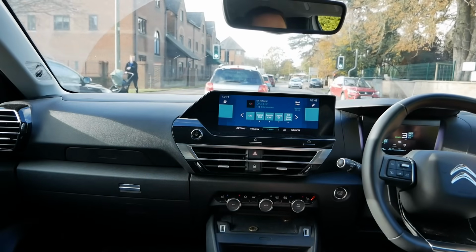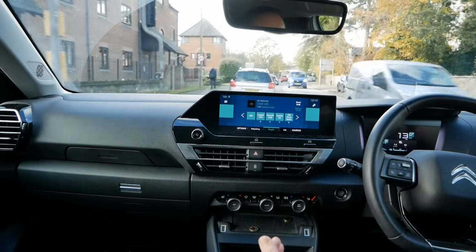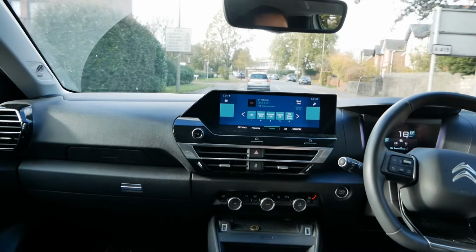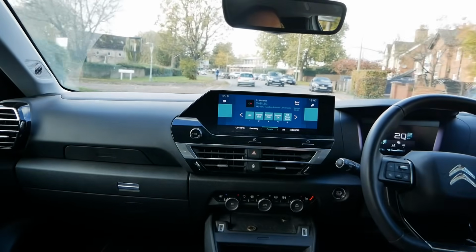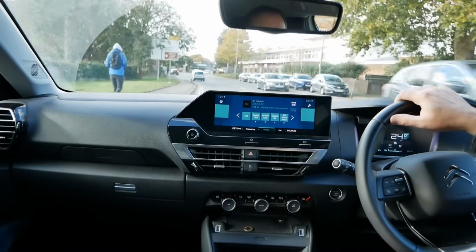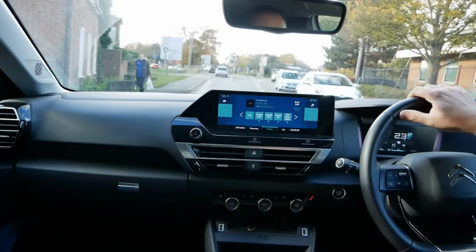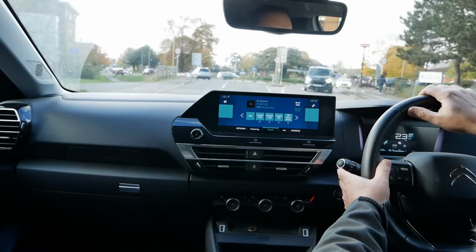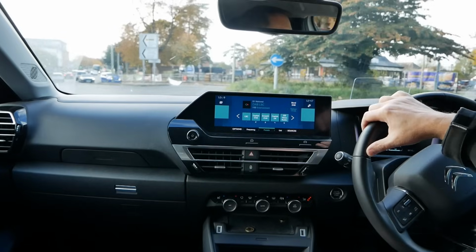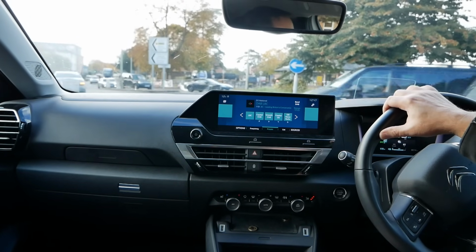So I've just dropped it into B mode there to give me a little bit more regenerative braking. That's basically engine braking. And that means that I will hardly need to use the brakes until I've got to that last couple of metres where I take the speed out of the car. But at that point, the motor isn't really generating much power anyway at the lower speeds. So like now I'm doing all my slowing down. Oh, I have got to touch the brake because I've got to actually come to a stop. I thought I was going to be able to drive through that.